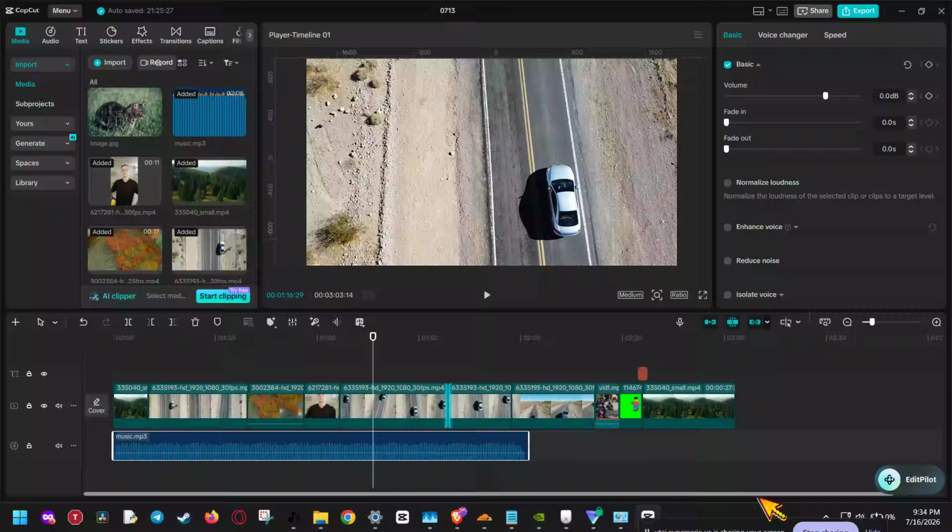If CapCut suddenly has no sound, don't worry, because in this video I'm going to show you the exact settings to fix the problem step by step. This is a common issue, and in many cases it is caused by the wrong output device, a hidden Windows mute setting, or a performance glitch inside CapCut. By the end of this tutorial, your audio should be back and working normally again.